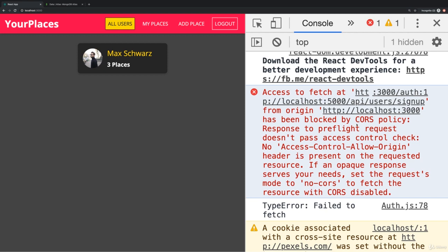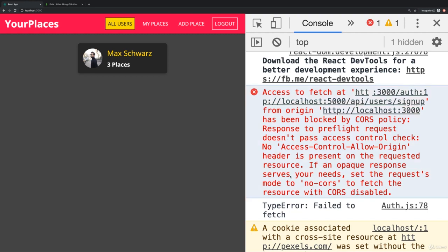And the general idea with this CORS concept is that resources on a server can only be requested by requests that are coming from the same server. So for our backend, which runs on localhost 5000, the idea is that we can only request data from there from an app that also runs on localhost 5000, which our app of course doesn't. It runs on localhost 3000. And you might say it's both on localhost, but actually these are two totally different domains. It's like having a page on yourpage.com and the coolbackend.com. So really two totally separate domains.